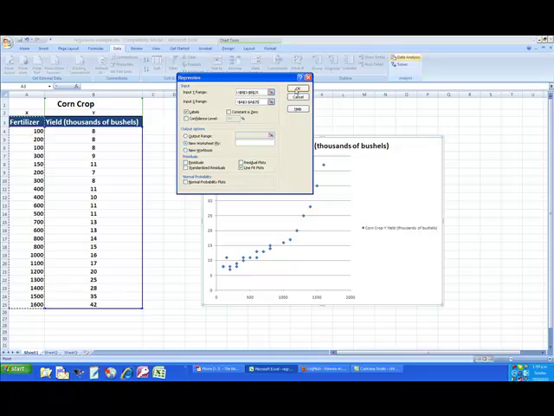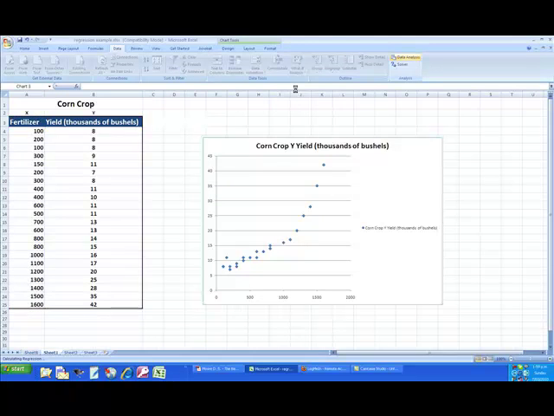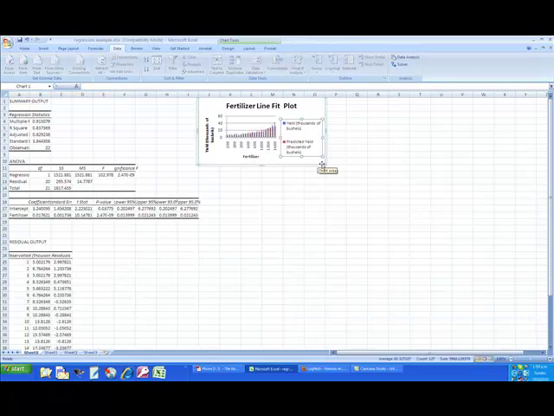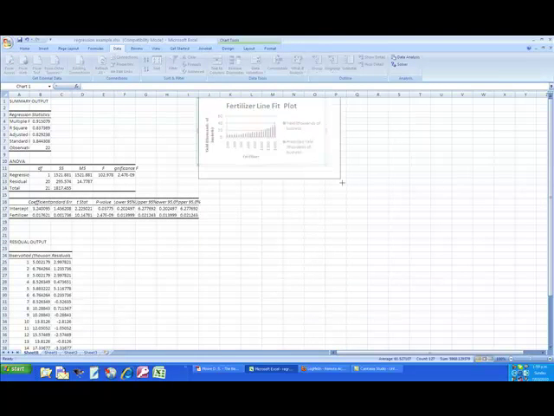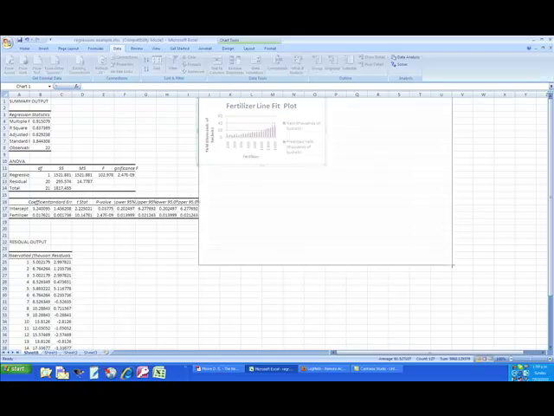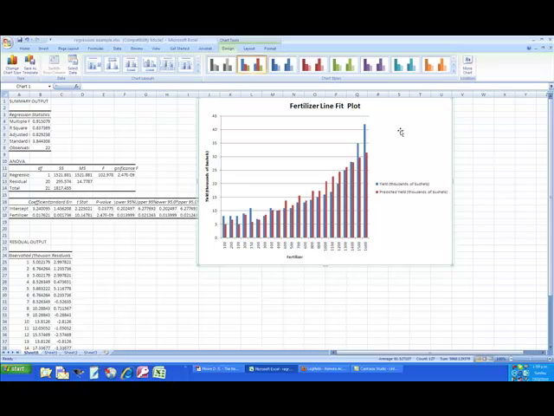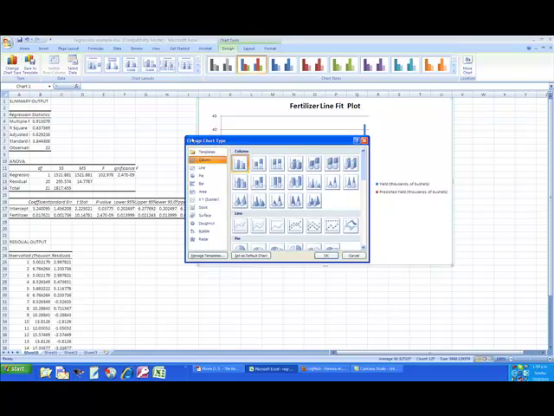So let's see what that looks like. So here's the plot. Actually, I don't like this kind of plot, so I want to change the style of the graph here. Maybe I double click on this and change the type of chart over here, and use a scatter plot.